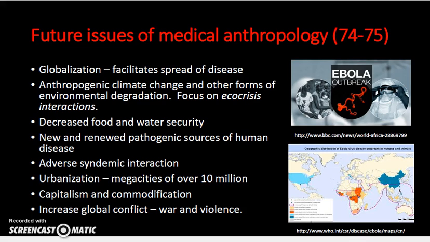So certainly globalization plays a role and facilitates the spread of disease. And along with this, we see urbanization with megacities over 10 million people. And Oliver Smith was talking about this in the mid-'80s, in terms of the idea that once you have urban environments, and of course this comes from geography as well, this helps to facilitate the spread of disease, but also makes populations more vulnerable. And this is in part what Singer and Baer talk about in the text, this syndemic interaction. So overall, between these various factors as a whole, climate change paired with other forms of environmental degradation lead to what they refer to as eco-crisis interactions.